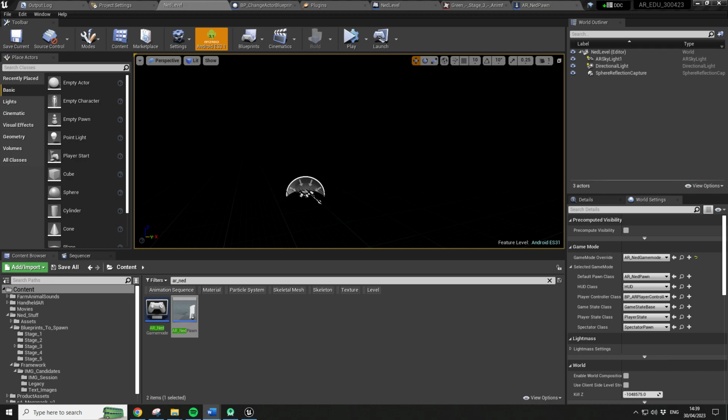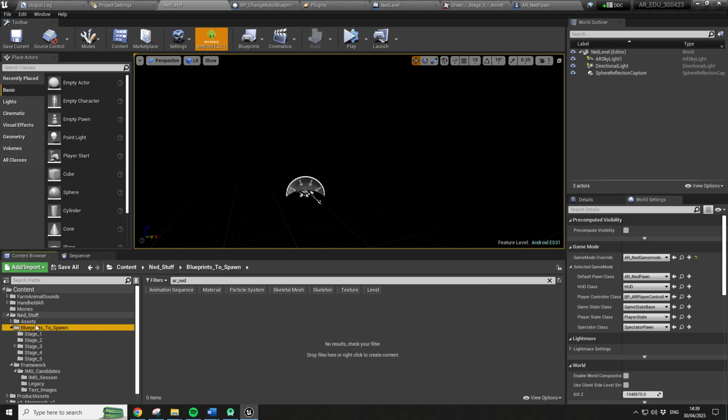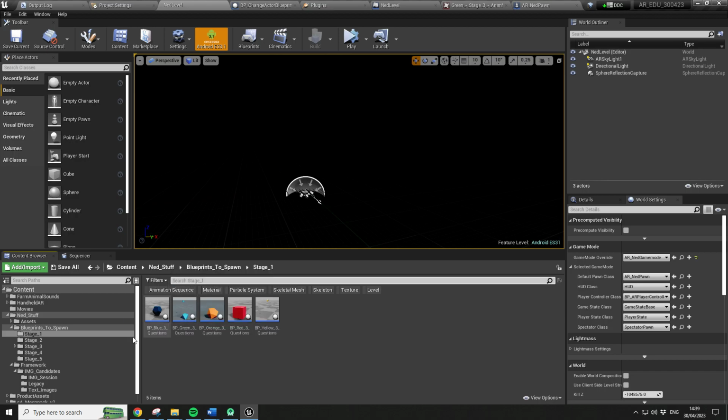So all we really need, Jonathan, in the short term is to get it working with these blueprints that should be spawning these objects in a very basic AR way. I don't know where there's some sort of logjam.